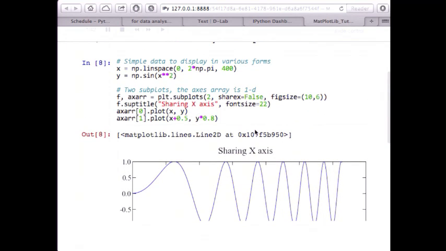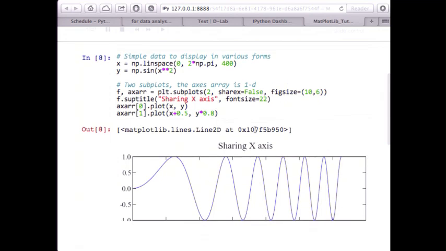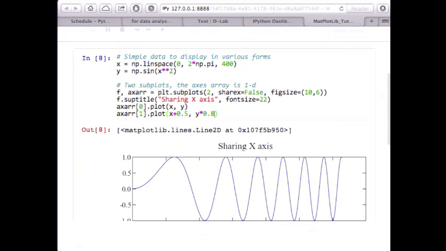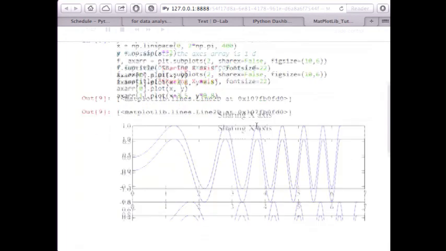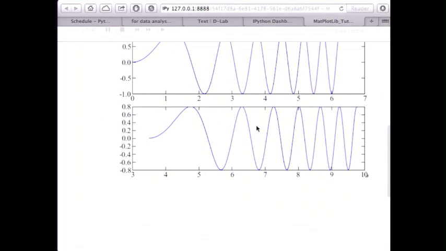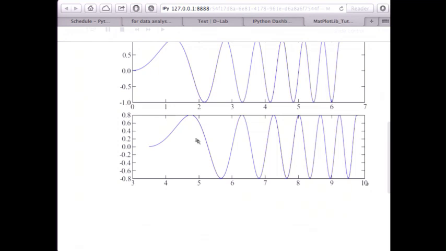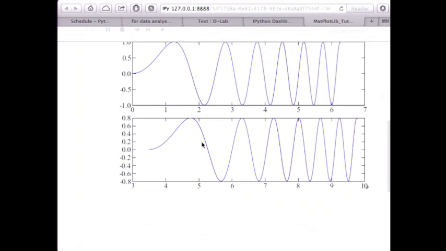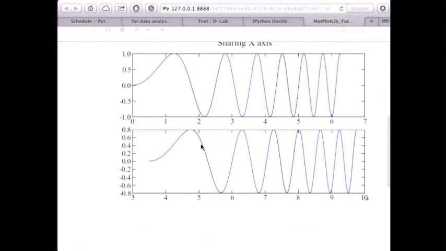It just chose to do it anyway. X plus, let's make it ridiculous. Yeah, so now you see when I shifted the x data farther to the right, the axis of the second subplot shifts with it, and they're no longer shared.